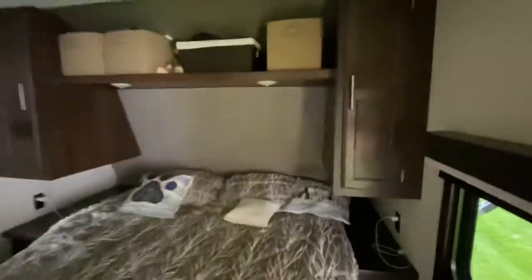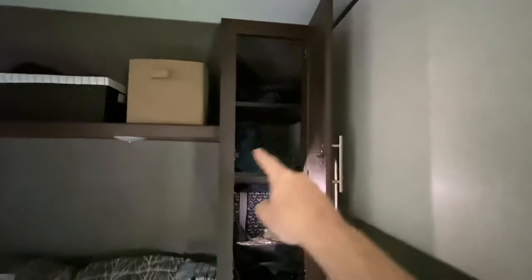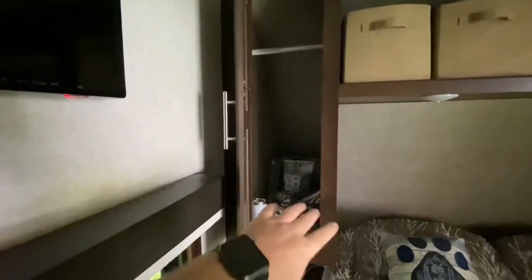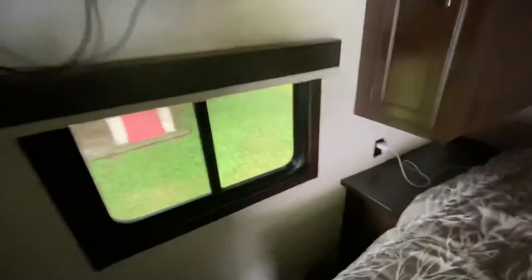The queen-size bed has two storage units on each side. This unit over here has shelving inside — three compartments total. I added little tap lights in there on my own, which is an easy add-on. It also came with an overhead storage area where we keep our blankets and random stuff. The other side has a coat rack wardrobe locker where you can put clothes on the bottom as well. Every one of these windows has a shade; I just have them open so you can see in here.